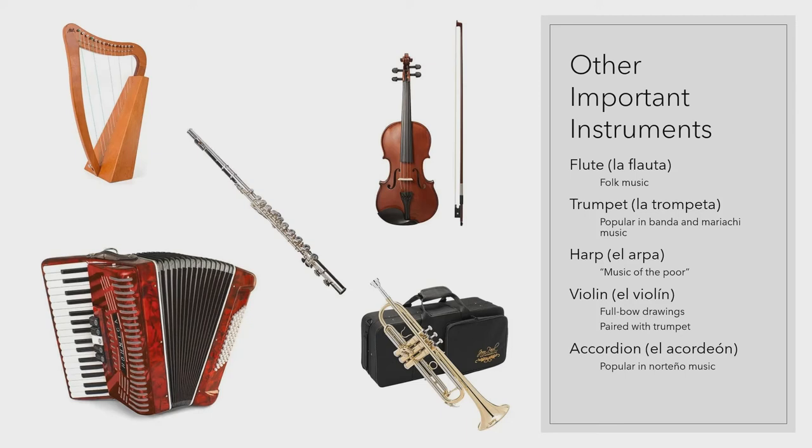The violin is used in many different cultures. However, what makes the Mexican style of playing the violin a little bit different is the full bow drawings, and this gives it a little bit of a stronger, maybe a little bit aggressive sound to it in the music, and it is often paired with the trumpet. Lastly, we have the accordion, el acordeón, which is popular in norteño music.